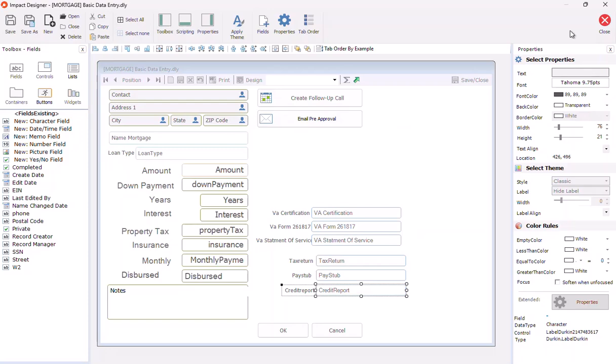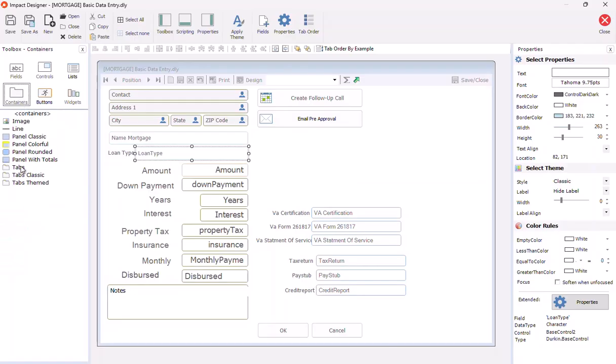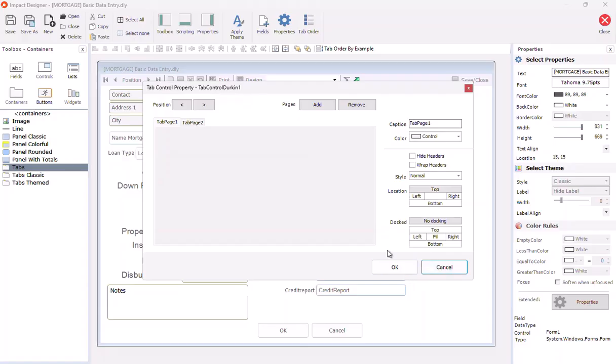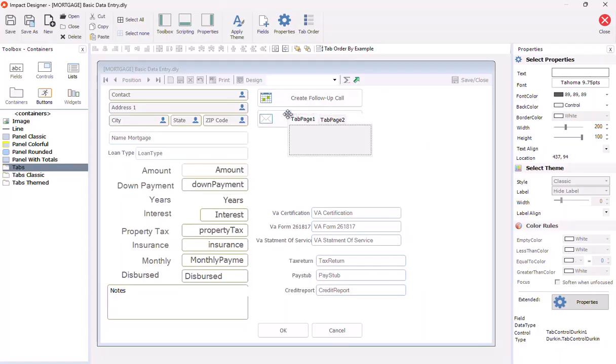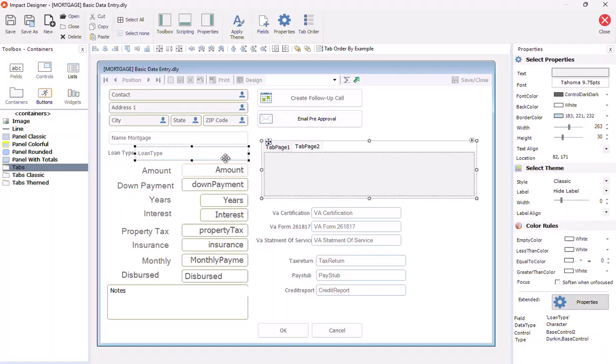And again, if I close this down and I change this to an FHA loan, well, I don't want the VA information visible. I want to hide it depending on the condition of this drop-down. And here's how we do that. All right, let's go into our containers and let's add a tab. So here I just added a tab to the field. I don't have to worry about anything right now. I'm just going to say okay, and I have a tab. Wouldn't it be nice if each one of these tabs then said VA or FHA? What I could do is I can then tie these two controls together, which is actually rather cool.